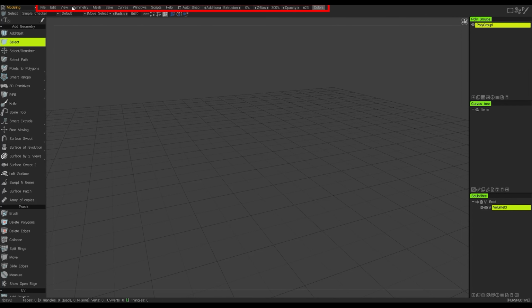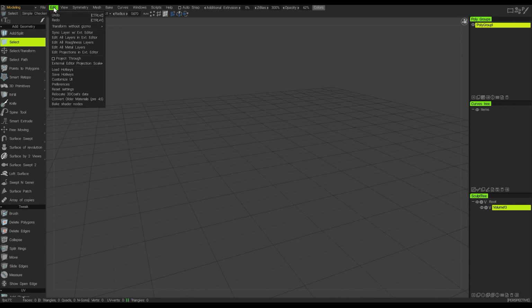Our main headers across the top here have a function as well associated with each specific workspace. Some of these are common between all workspaces. For example, the File and Edit menus. You'll find these in the other workspaces as well. The Edit menu, for example, is where I changed the preferences to create this green color.